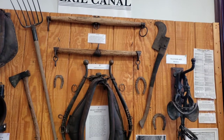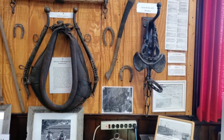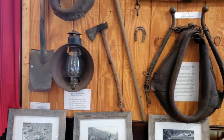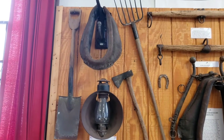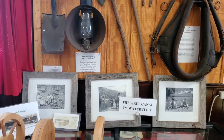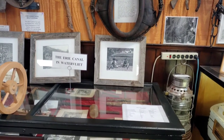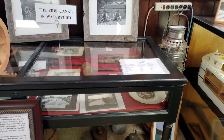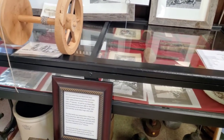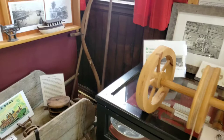And this is some of the stuff that they used. It's weird, because people in my generation, the people that are now 20, 25 years old, no offense, but a lot of times the upcoming generation doesn't want to do that much as far as lifting and pulling and pushing. You got to remember the Erie Canal was 363 miles long, and it was dug out by hand. It was 40 feet wide and 4 feet deep, and you had to cut down trees, and remove rock. Can you imagine doing that? It took them 8 years to build that from Boston all the way to where we are here today.